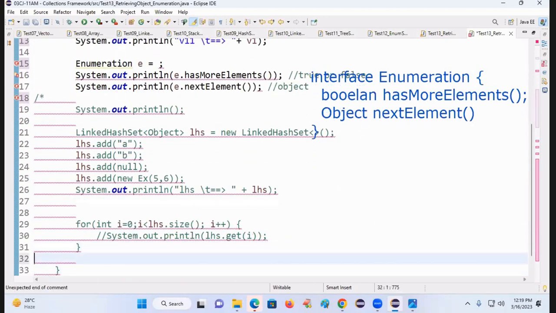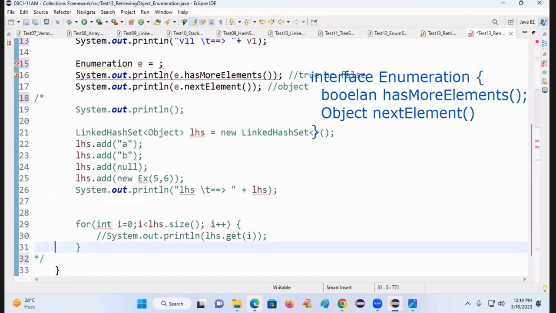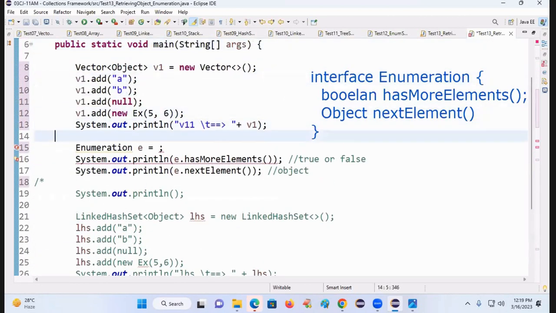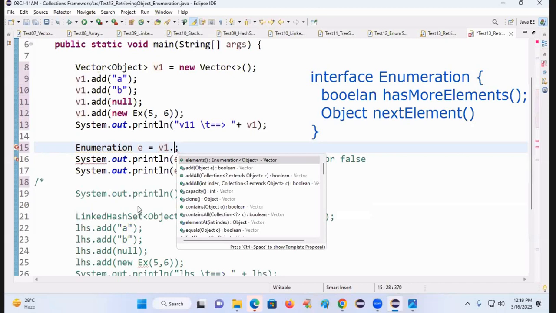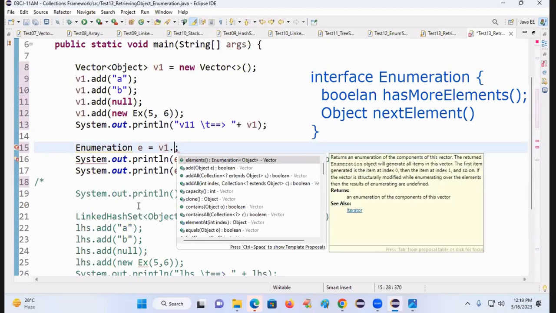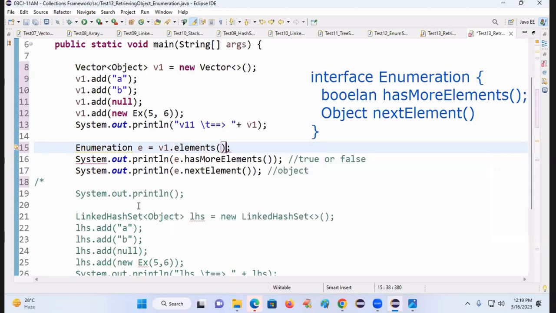We will work on them later. Tell me, when you write Enumeration e, you want to retrieve elements from which collection? Vector v1 dot. What is the method name? Elements. Eclipse is suggesting the method called elements. v1.elements().